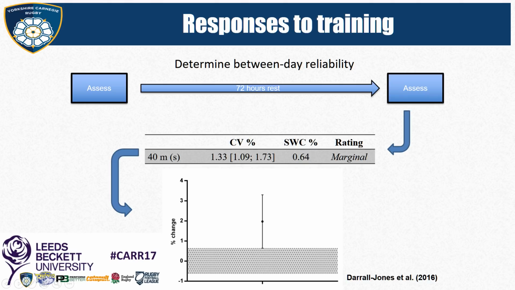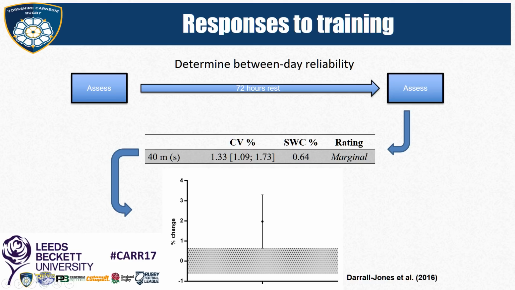You assess a player. They have enough time period off where they can recover from the assessment, but where there's no physiological improvement or decrement. So you wouldn't assess them and then leave it 8 weeks to go again, because within 8 weeks you've probably trained speed and they've probably got better. So you want them to be pretty much similar on each day. So for this, we assessed, they had 72 hours rest, they assessed again.